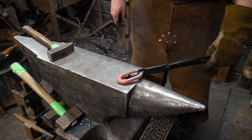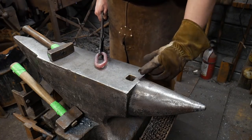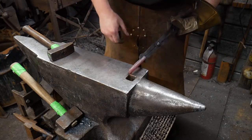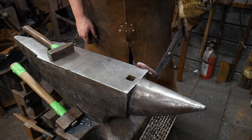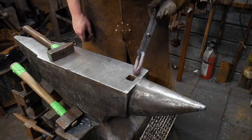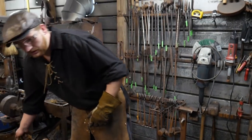Plus, there's an additional item that I'm missing that helps with this process, and it's called a chain maker's bick or stake anvil. What it does is it bends at a 90 degree, and it has a hook on it. That hook is essentially a big giant swage on the inside of the link that you can then rock this around like this, and it forms the inside of the link as you form the outside of the link and hammer out your joint to round. That helps take care of the toe, the scarfs as well, all in the same stroke. But I've got a video coming out on that where I make that actual chainmaker's stake anvil.